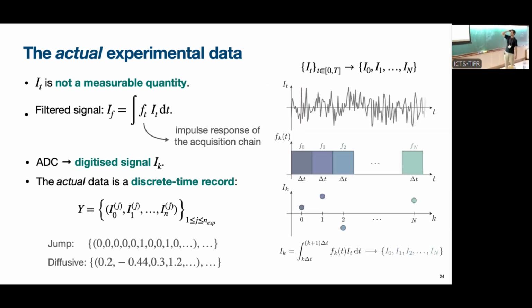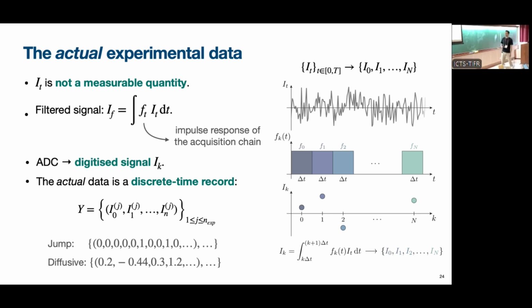So this is a little scheme. You have some sketch of the continuous time diffusive signal here. In this case, it's filtered by a rectangular function on small windows delta t. These delta t are typically on the order of 4 nanoseconds for superconducting circuits. Then you average over each little window and you get one value for the signal. Of course, the filtering function can be made more complex.